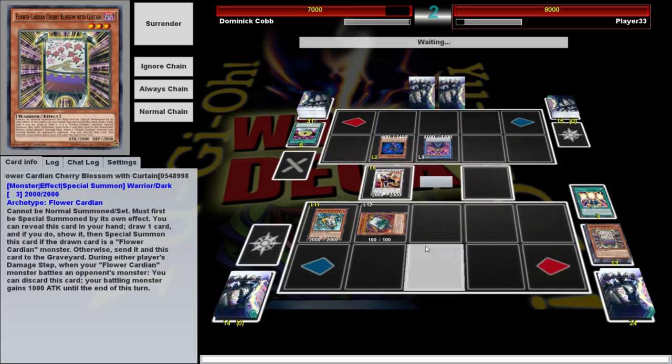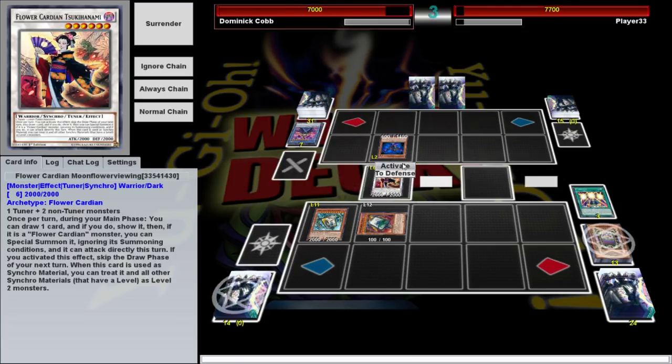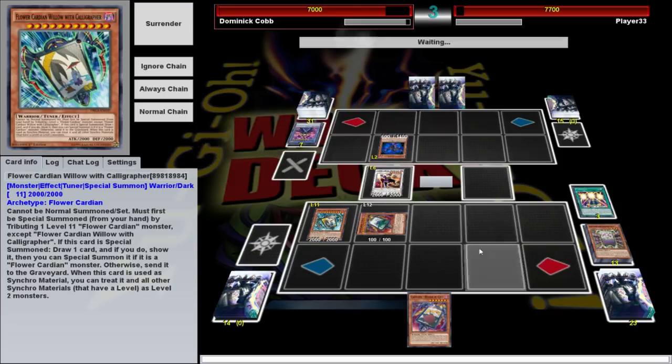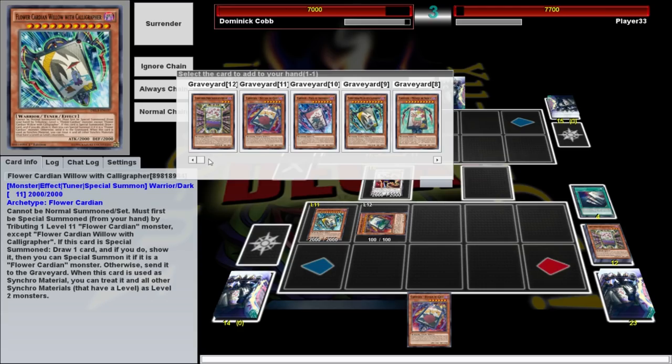Yep. Surprise! And you're dead! Now will he attack this with Falco without reading it? No. Damn. He actually read the thing. Draw me a card, baby. Ooh, that's a tuner. Special summon the drawn monster. I've already got so many tuners, I think I'm set. But I got this. What do I got in my graveyard? Something that'll help, right? Yes!